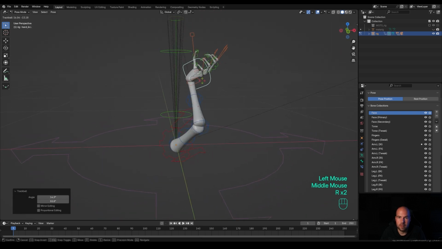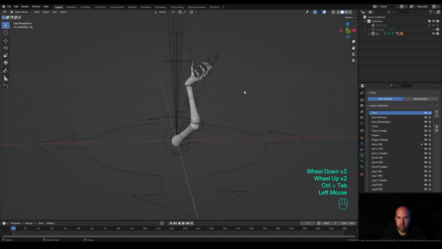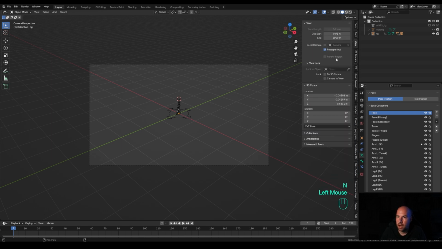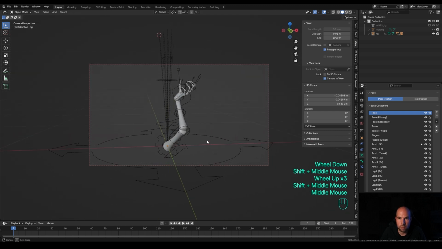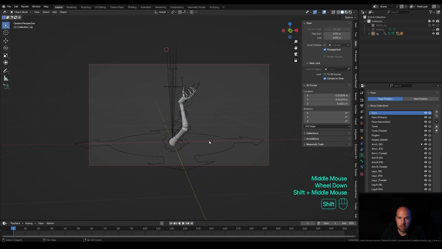I really like this pose, for example. So let me Control Tab out of the pose mode, and let's look from the camera by pressing 0 on a numpad. And we can go N for the side panel, and in the view settings, enable camera to view. So now you're able to use the viewport controls to zoom in on your scene. And yeah, I really like this pose right there.